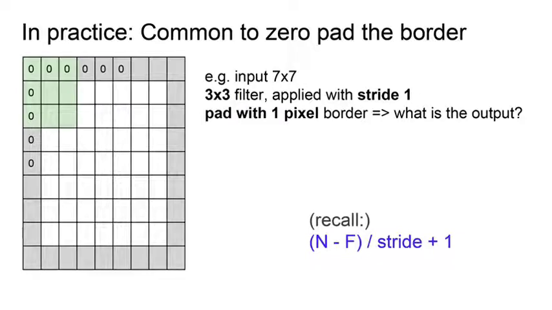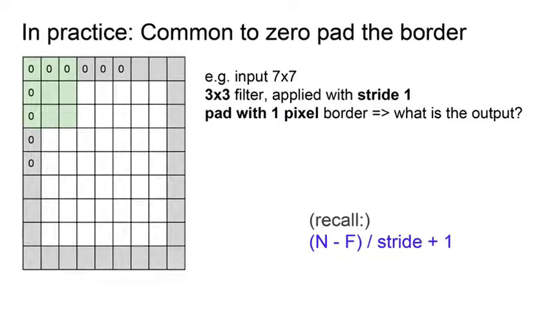Why 0? Because remember that the convolution process involves a pixel-wise multiplication operation. So if you have zeros, it doesn't really affect the output, because it's not contributing to the sum of the output pixels. So it's not interfering with this original intuition of whether a pattern exists in this image. It's only a geometric solution to the problem that we want a very clean sweep of our filter across our input image.